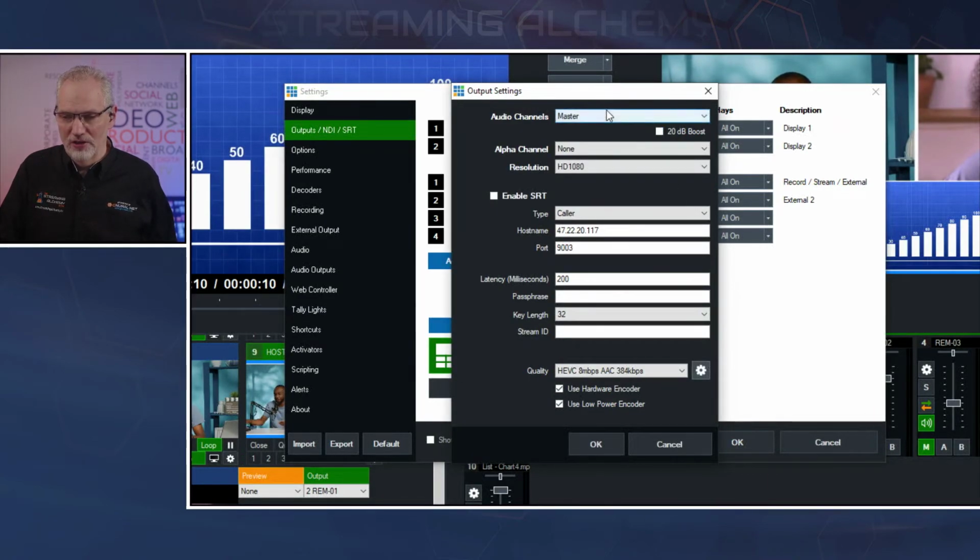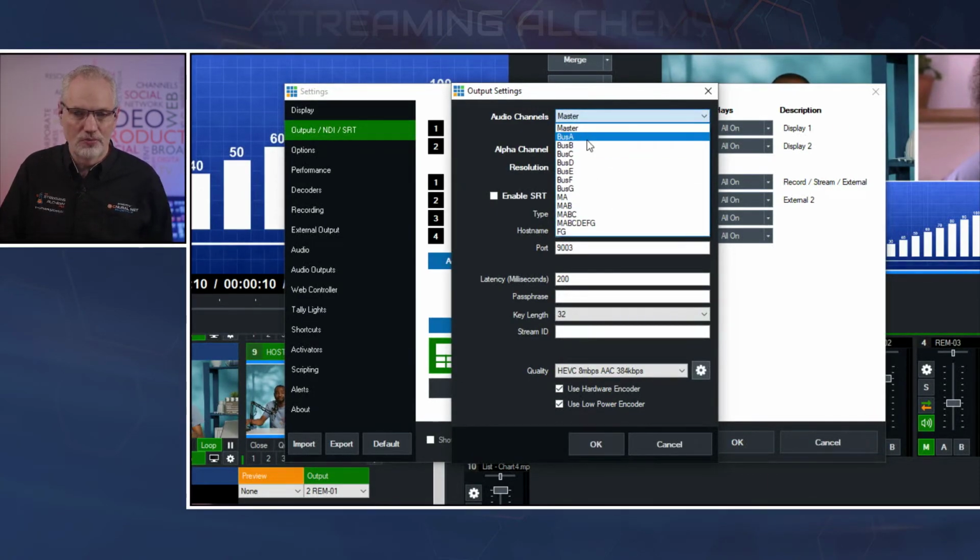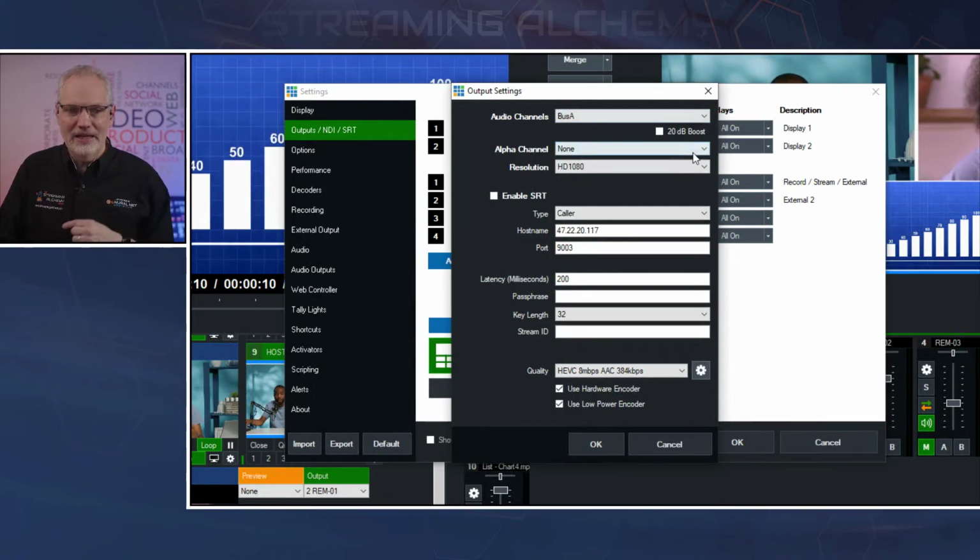You set that audio to bus A, and then anything that you want the remote guest to hear that you don't want the audience to hear, you route through bus A. And that's where you would punch in your microphone to talk to the remote guest.